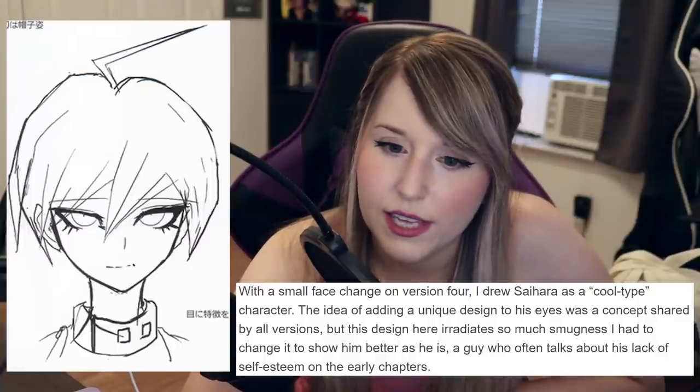A guy who often talks about his lack of self-esteem in the early chapters. Like I said, and they mentioned, yeah, he looks so much more smug and villainous here. This is kind of what I imagine a mastermind Saihara looking like as well. Which, if you guys haven't looked into those mastermind AUs, they're super interesting. I've always really wanted to make a video talking about them. But yeah, that's mostly what it reminds me of.